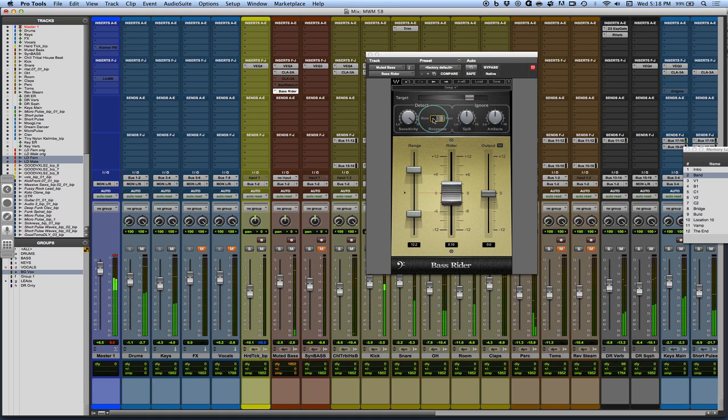So I think what I'm going to do here is switch it back to the slower setting, and I think we'll find a nicer medium. The fast was a little too responsive, cutting down on the sustain.